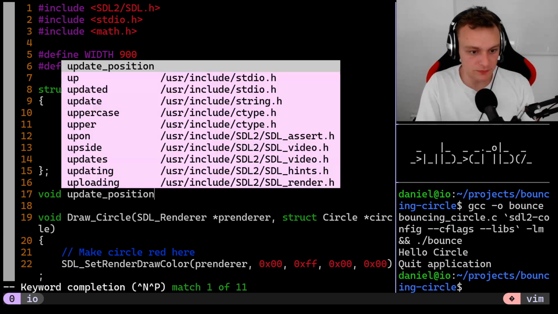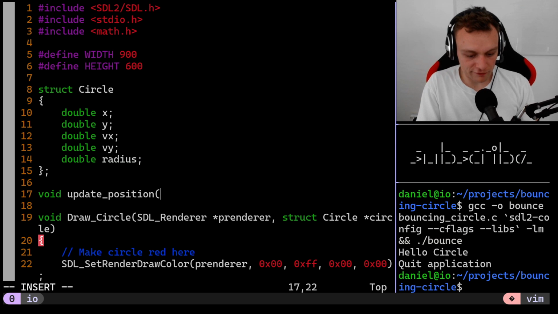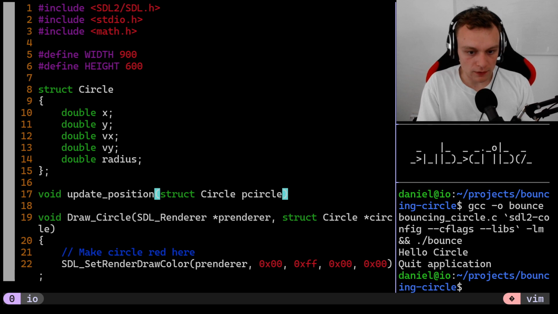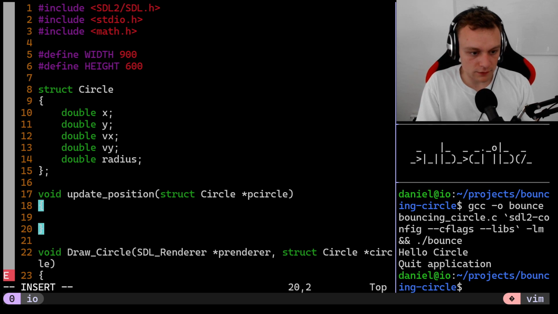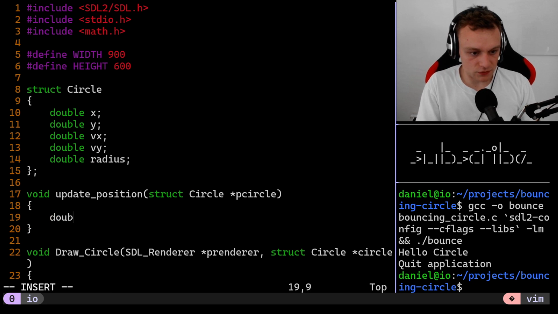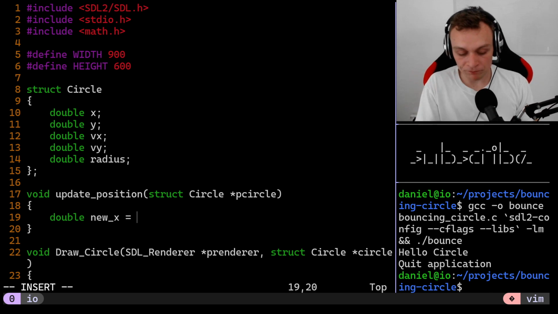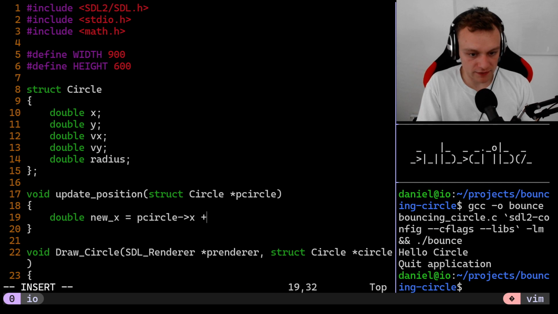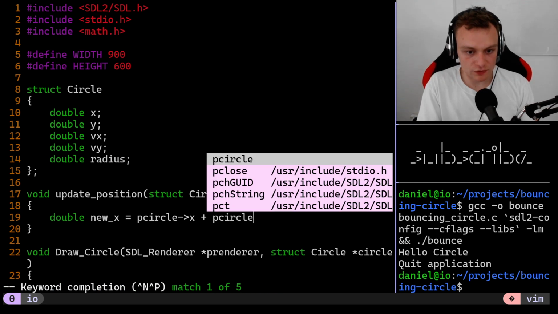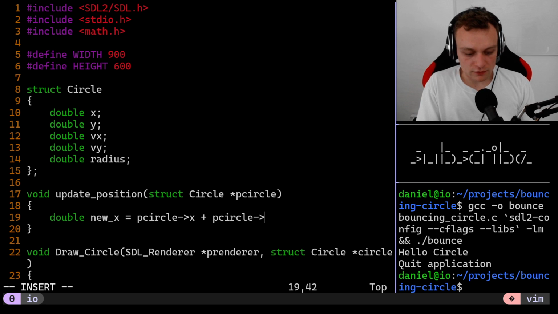Void update position of the struct circle p circle, and that is a pointer. So double new x is equal to p circle x plus p circle vx.